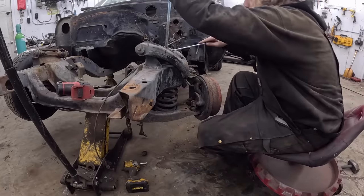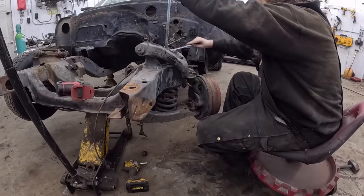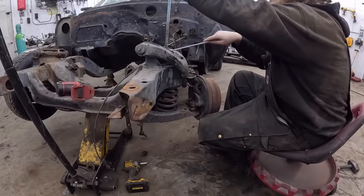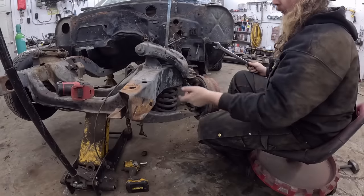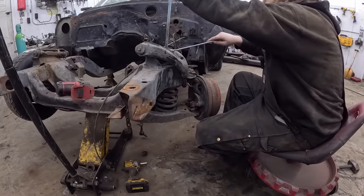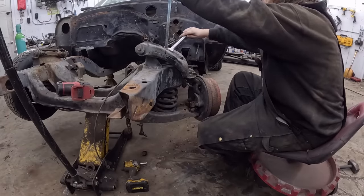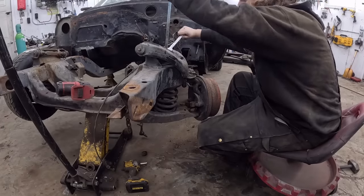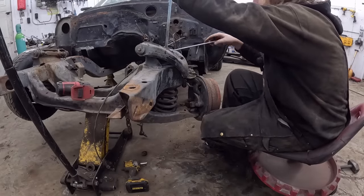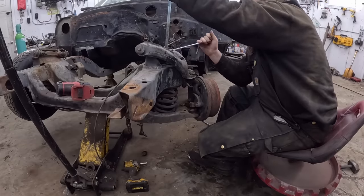Now all we have to do is just reverso change-o. This is a little bit time consuming, but we're just slowly but surely gonna let all the tension out of the coil spring. And it can't really go anywhere. Obviously, we're gonna loosen it slowly and the rod's through it so it can't shoot out and kill you. I always think this is the safest way of doing it. People always tell me, get different spring compressors and all that. Anything's possible. I've done it this way a bunch of times. It's cheap. All thread rod is cheap. Lots of strength. And ultimately, it just gives you a few extra little safeties, which I enjoy. So let's struggle to get this off real quick. And let's peel this side of the suspension off.